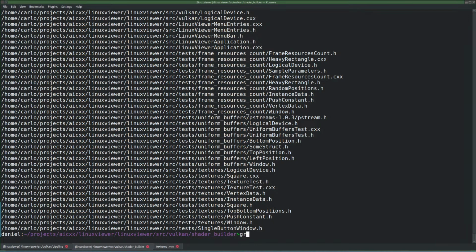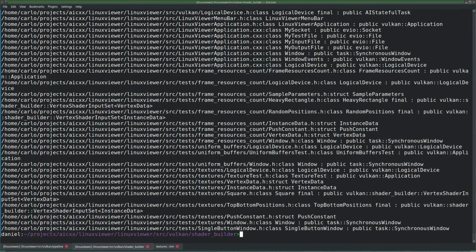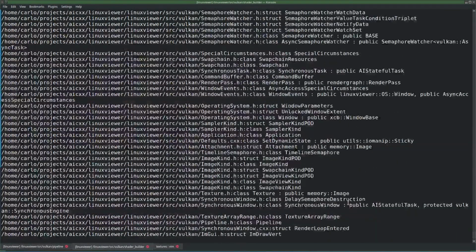So what I can do is grep for something that begins with struct or class, but it should not end on this semicolon. So it would be a forward declaration.